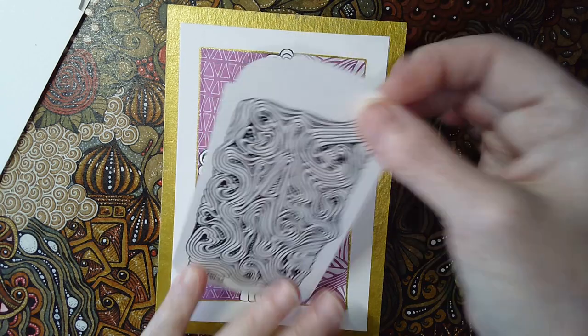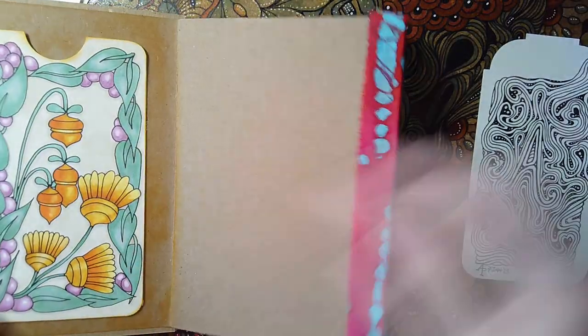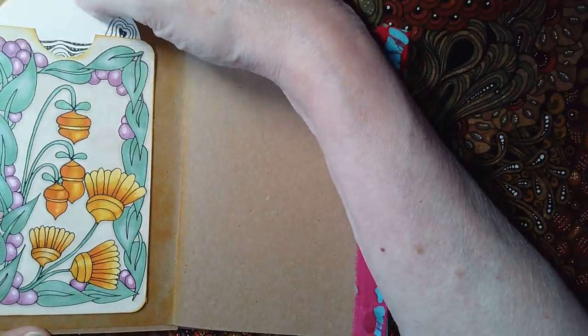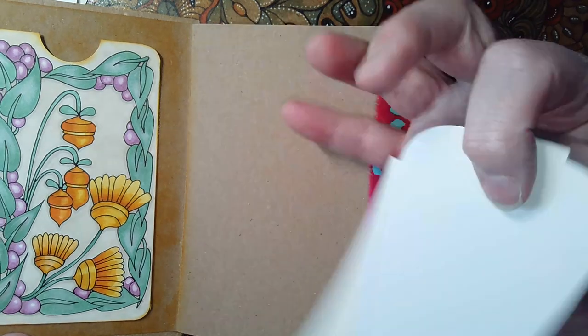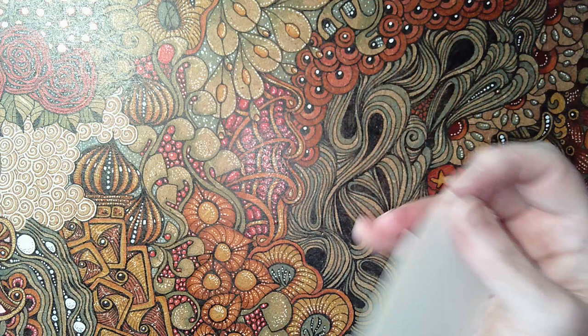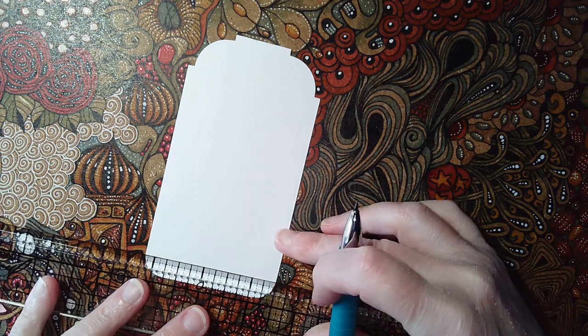So far I've done a cover for it, a little pocket in here, and I've started work on a tag to go in there which will stick out quite nicely. I could put more than one tag in there because there's enough space, but I do want to do something on the back. I could put words, a quote, all kinds of things, but today I'm very much in the mood for some flowers or seed pods, or both.